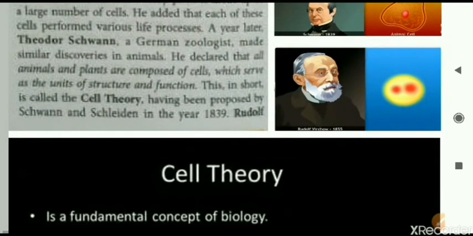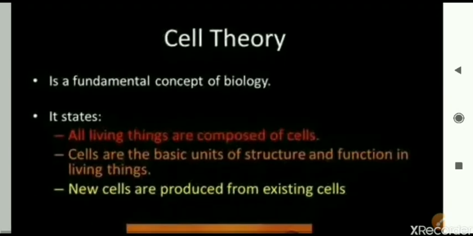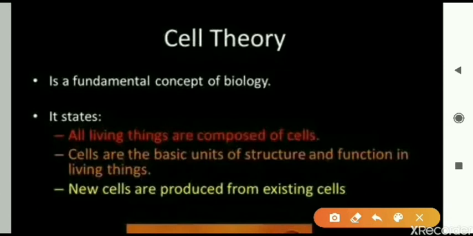It was further developed by another person, Rudolf Virchow. He gave another concept. Let us see here. All the points have been summed up here. So the cell theory, these three statements you have to remember. Cell theory is the most important part for the study of science or cell as a whole. We can say it is the core of biology. In biology, everything relates to cells. So the 3 points we'll read here.